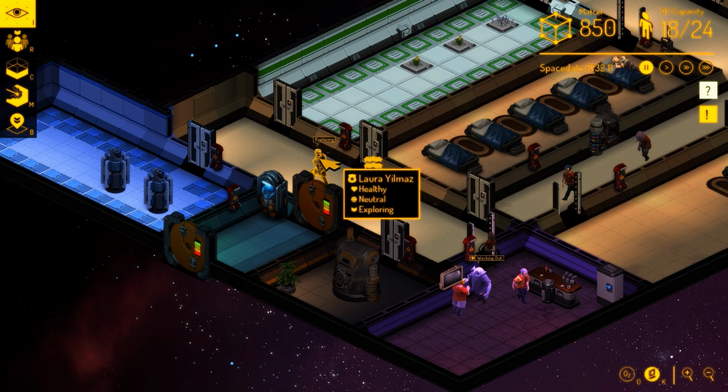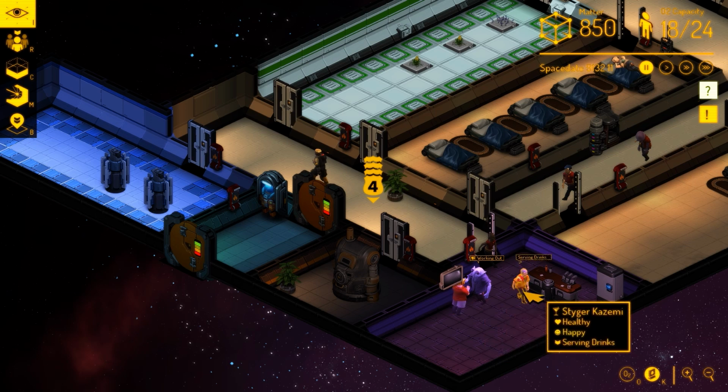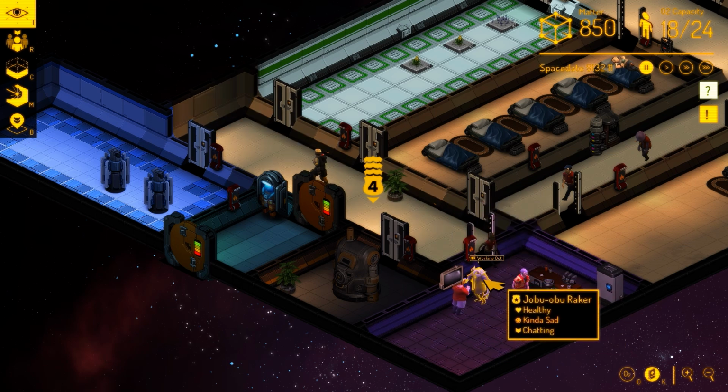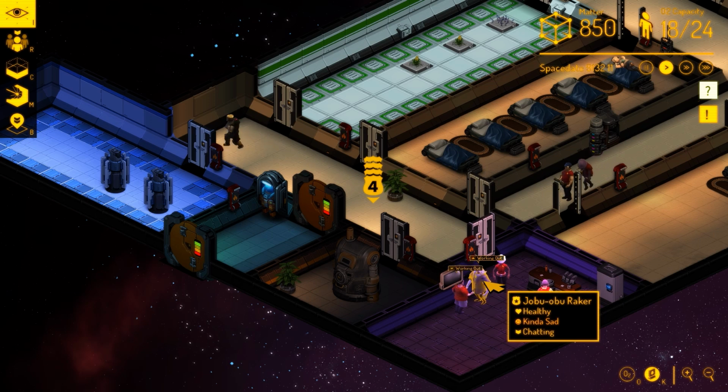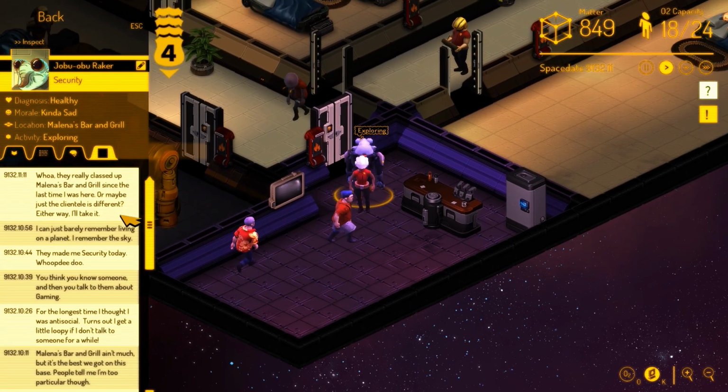And by the way, if you look at the top left of that little pop-up, you see this star. That indicates the profession of that person. So we've got Hammer is maintenance, bartender, etc. So Jobu Obu's still chatting. He's not going to respond to the beacon, it looks like. He's thinking about it. Let's see what he's got to say in his space face.